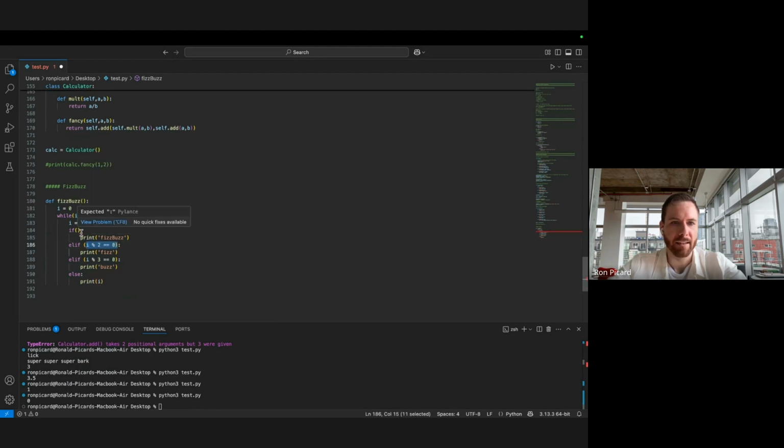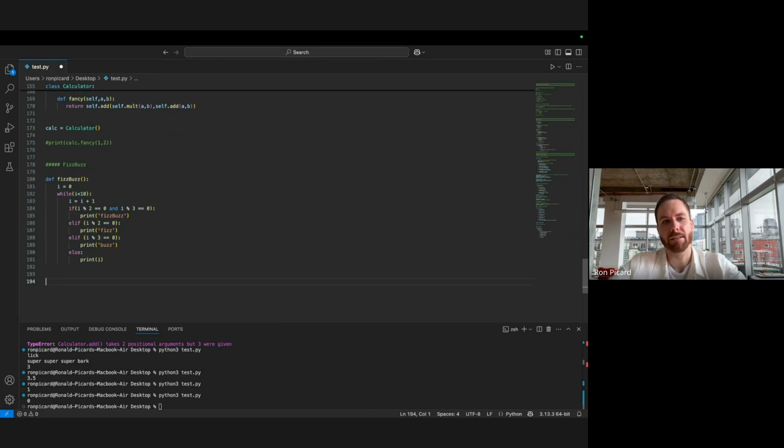So it looks like this. If i is divisible by 2 and i is divisible by 3, then you get FizzBuzz. If you were to do an or here, no worries, because I might have explained it kind of weird, but it would just run this anytime that either 2 or 3 divides i. But we only want to do FizzBuzz when both of them are divisible by those numbers. So it's kind of like factorization.